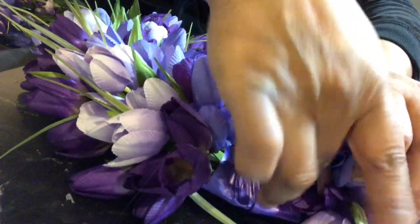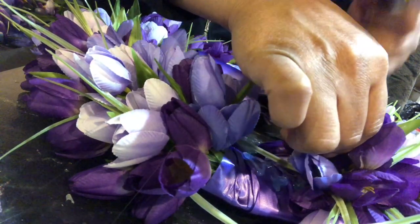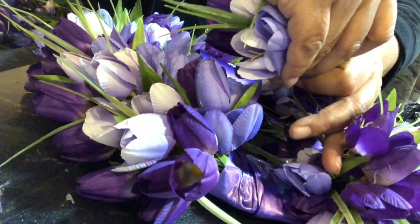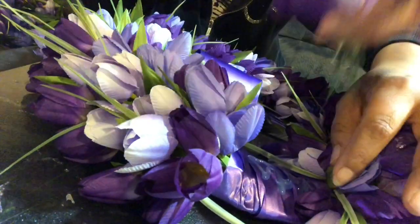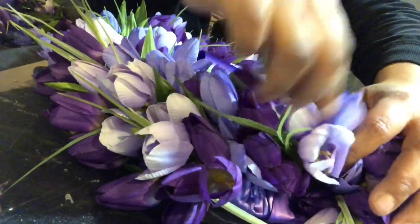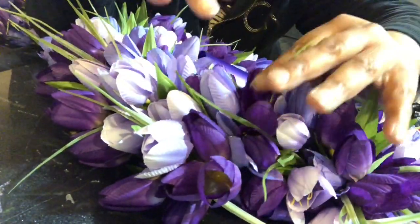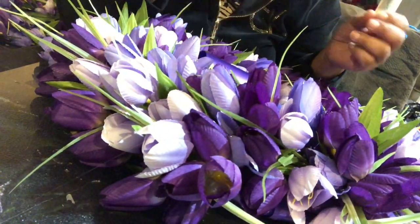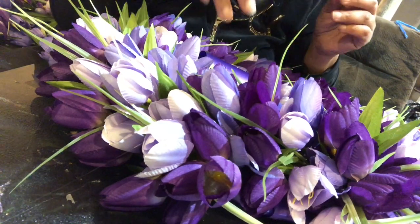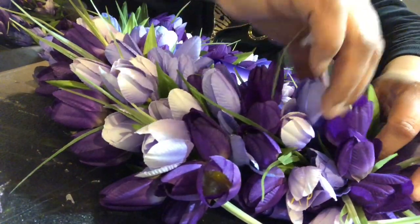I try to hold this, I'm sorry for blocking the camera. I want to hold this up, and I should have had my flowers ready because I don't want the tulips that are already down to stick to the glue. Okay, so I have my bunch, and I'm just going to slide this in here underneath all the rest and position it. It may not be a difficult thing for you, but every now and then it doesn't always fit perfectly. So you may have to take two and then one, or something like that. I shouldn't have let this down yet.